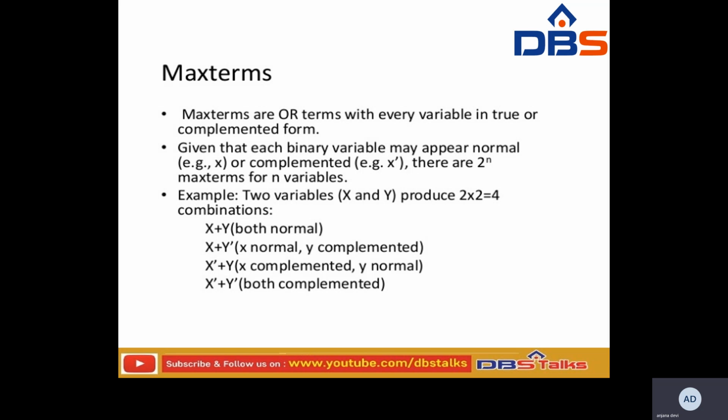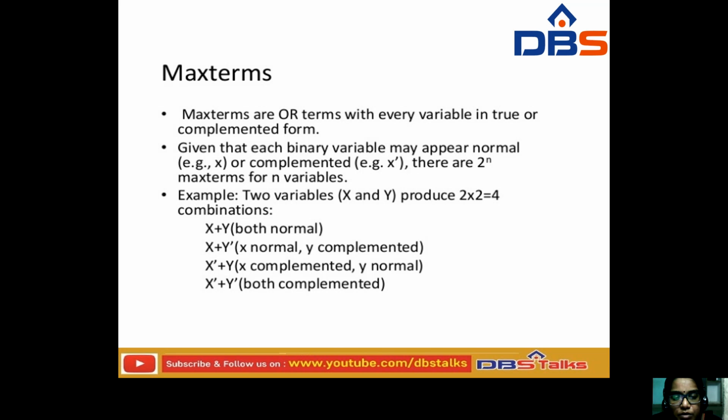As we have already said in the previous example, if it is the sum of products, the maximum number of possible combinations is 2 power n. Here the variables that we are going to use are only two variables, so based upon that I kept two variables, that is two expressions here. So now let us look into the picture.